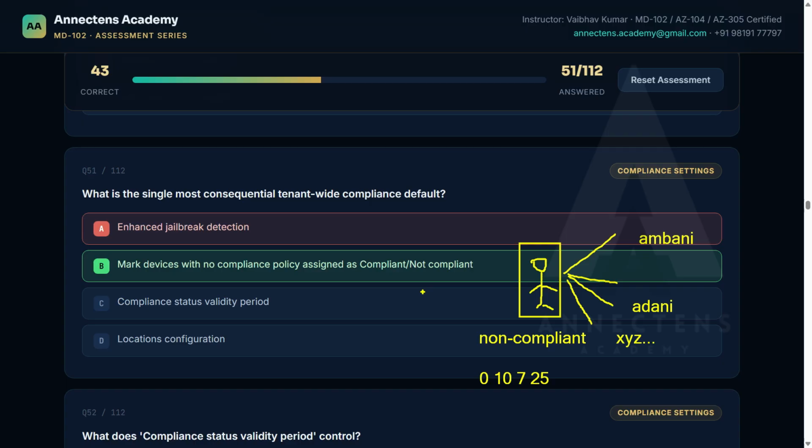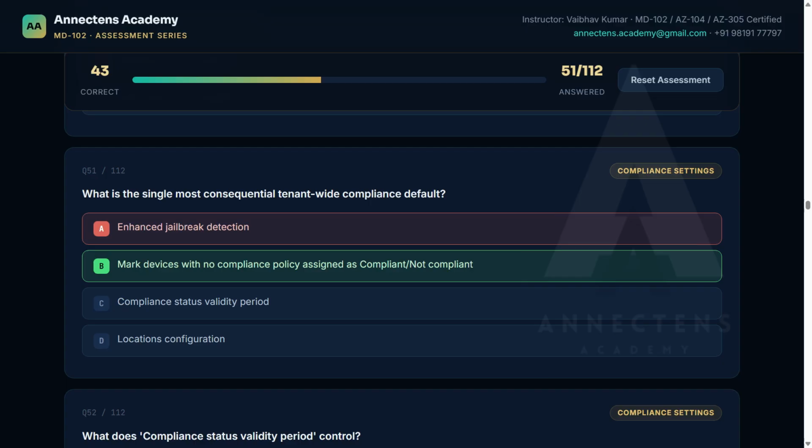Or if you have a compliance policy that you want to set, it will be validated once the device owns that compliance policy. But by default, at the first check-in, there are no compliance policies assigned as compliant or non-compliant. So he will be bare, not Bear Grylls, but bare, and he does not have any compliance until he gets a tenant-wide policy where we have certain attributes defined, and accordingly we set the compliance policy. I hope this example, which came to my mind, helps you relate.